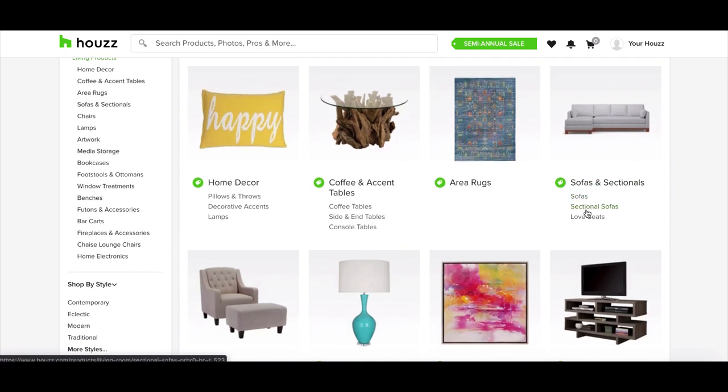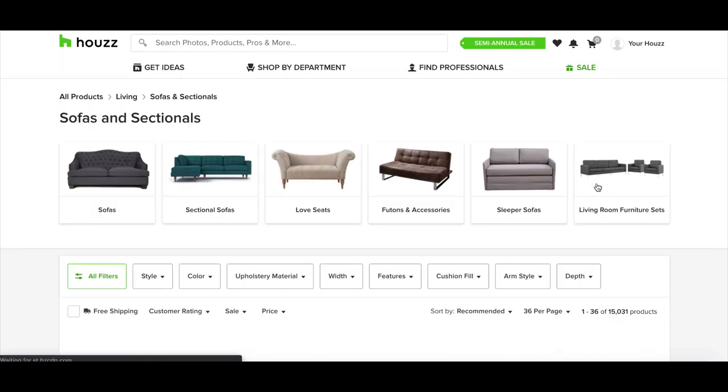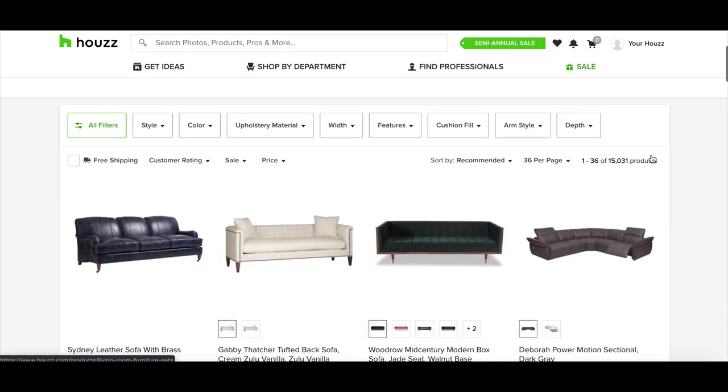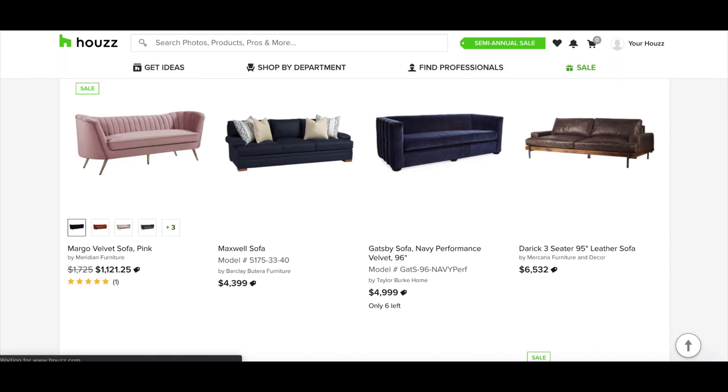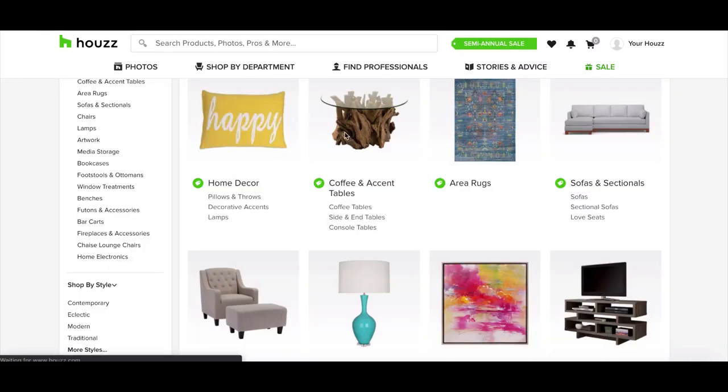In the living room, people often have sofas, sectional sofas, love seats — these are definitely things that are going to be profitable. There are high-ticket dropshipping suppliers that sell these, but you have the same issue as with all furniture categories: lots of competition. Some suppliers don't have MAP pricing, which stands for minimum advertised price, which levels the playing field so big stores still have to sell at the same price as you. Without it, competition can be difficult.